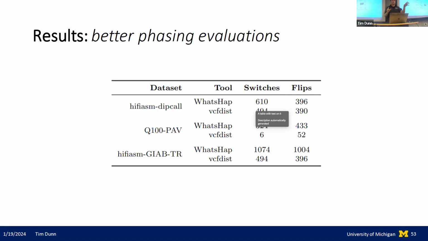So we'll evaluate the phasing of this cluster and then this cluster and then this cluster, and then do a dynamic programming algorithm to try and minimize the number of flips and switches between the clusters. And so that way it can both discover the general phasing errors, while at the same time, it doesn't do the phasing itself and requires that you have at least local phasing information in the input.